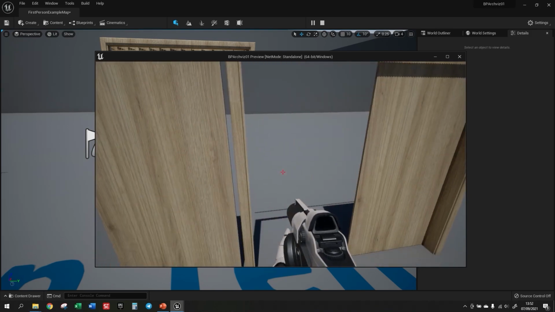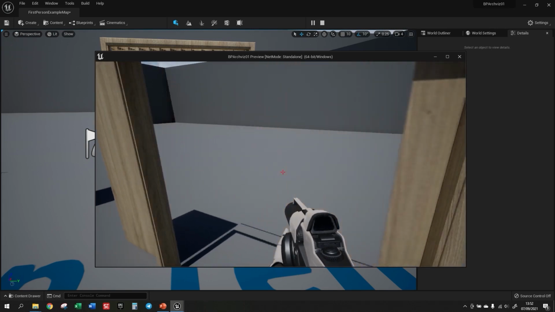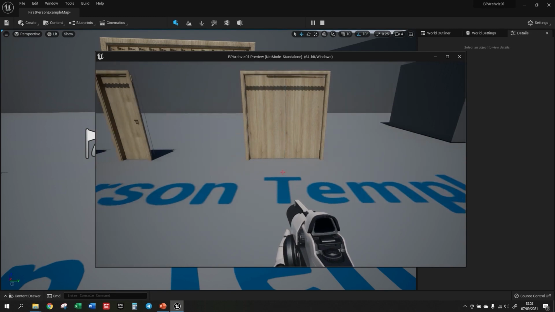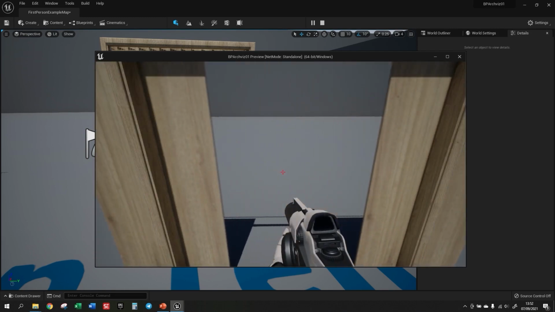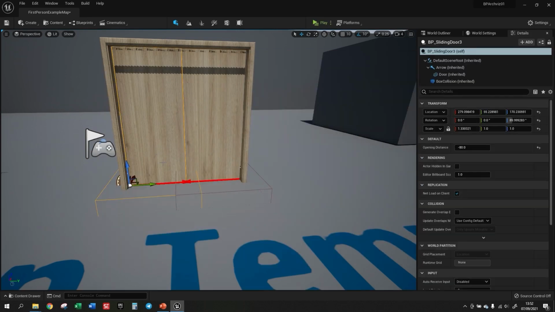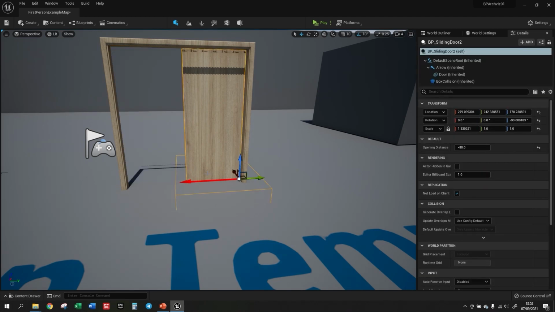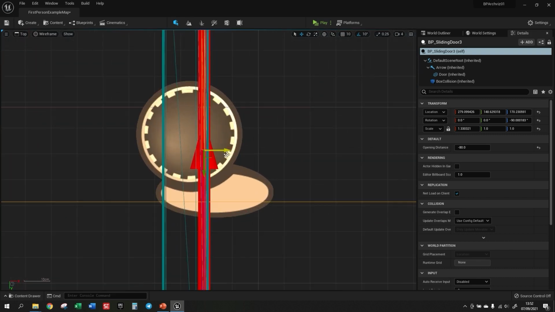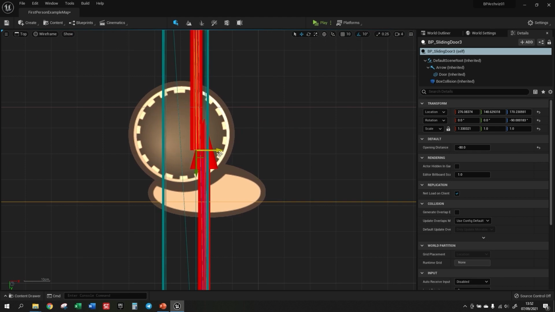Okay, so it's opening one of the doors and then the other when I go to the other overlap, right? So as you probably saw, you have to be in a certain place, almost like in the middle of the collisions for them both to activate. So let me just delete these now. And what we can do is we can add a door without the need to worry about mirroring. Okay, so I do it like this, and almost as if they're overlapping.